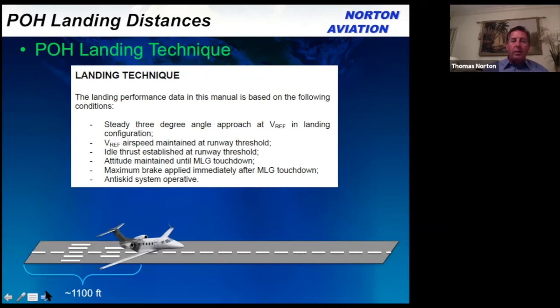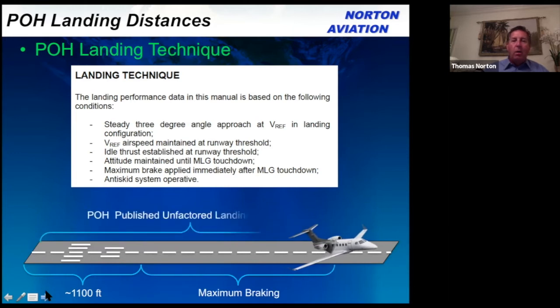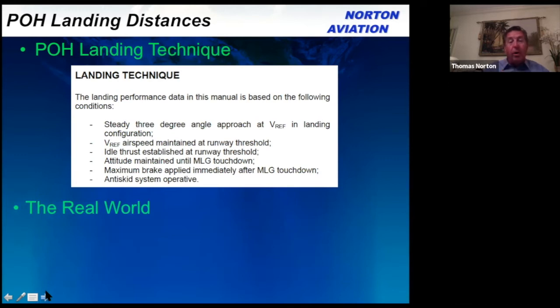What you can find is there are some human factors when we need to apply what our actual POH published landing distance, or I should say, when you get the unfactored landing distance, what you need to add to that unfactored distance for those human factors that we just talked about. Neil Singer came up with a great presentation a few years ago where he actually applied the real world pilot and what these things meant. And he did a bunch of research. He did some math, some equations, some geometry, and he actually came up with some really good numbers that really work.